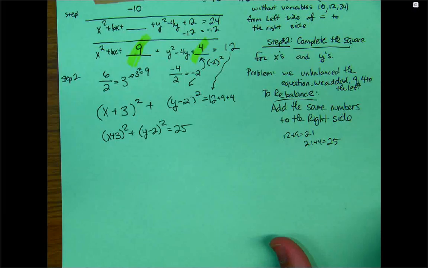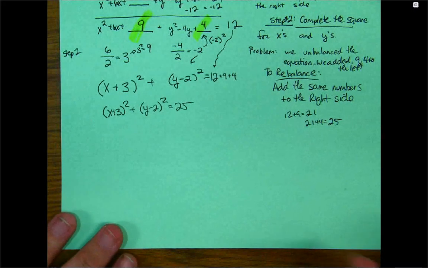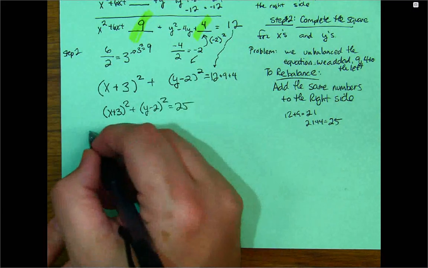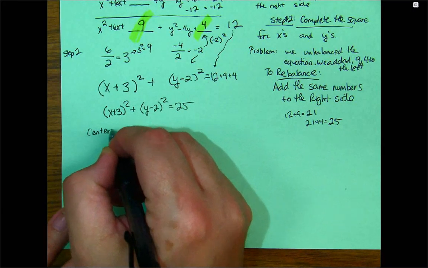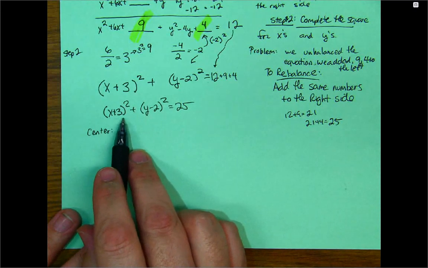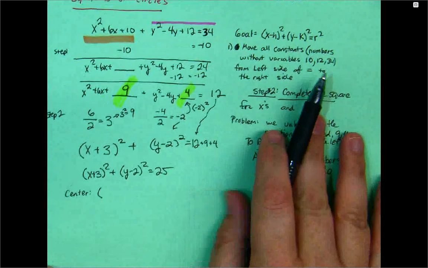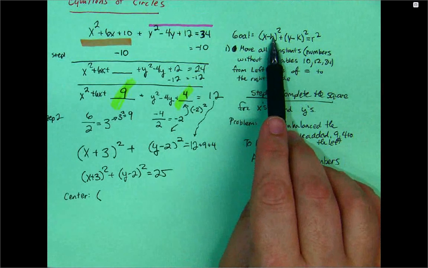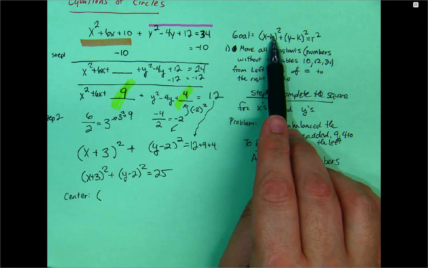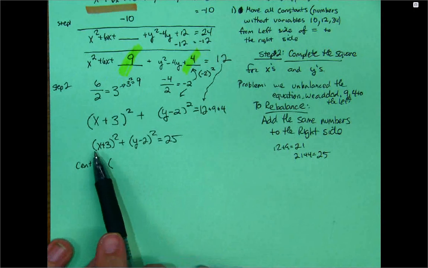So my big question for you now is, what's my center? I see x plus 3. Do I use a 3? Remember, we want x minus h. So we want x and we want the opposite of h. So we want the opposite of the number that we see. That's what that minus means. So I have x plus 3, so am I going to use 3 or am I going to use negative 3? Use negative 3.